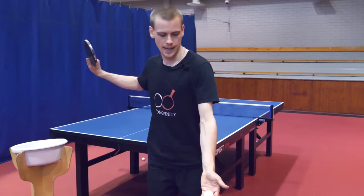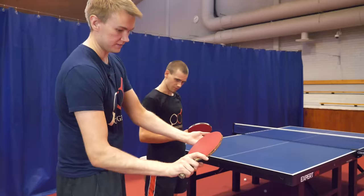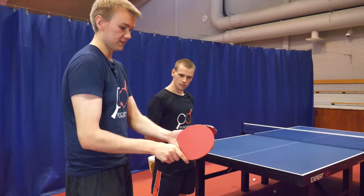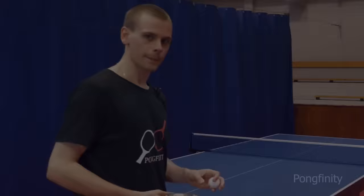Apparently the fastest way to do it is with only topspin, and you hit it with the backhand side of the racket — not forehand, you go under. I think the reason is that you get more wrist with the backhand, so it's a faster wrist movement. Probably. And it's also kind of a disguise — if the opponent thinks you're serving with the forehand, it suddenly comes with the backhand. It surprises the opponent. I think it's actually easier to do with the backhand side than the forehand side.